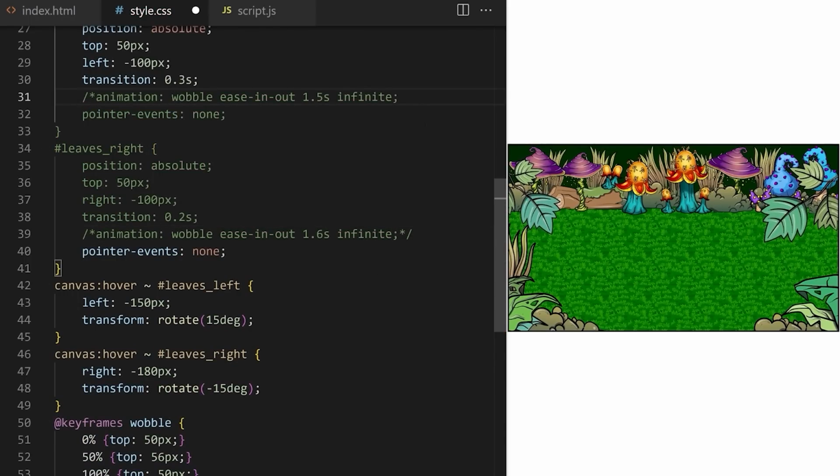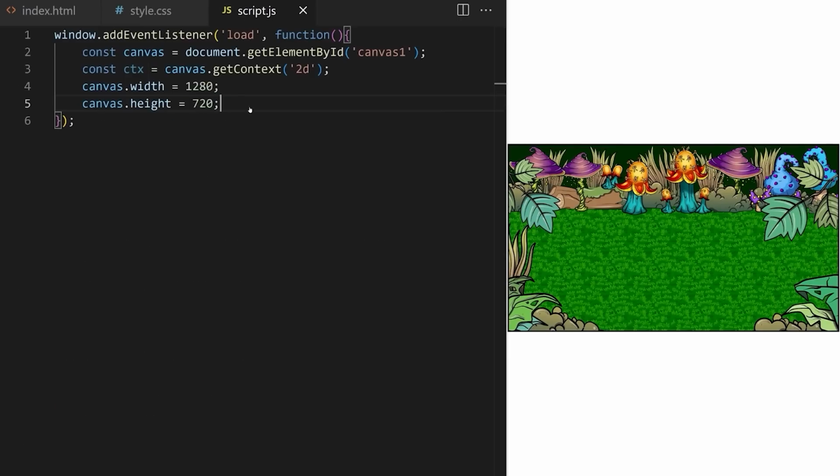I will comment out CSS animations on lines 39 and 31. I think it will be less distracting. We have some JavaScript coding to do now to bring our animated character to life. Let's follow the principles of object-oriented programming today and split our code into individual classes. Each class will have different responsibilities, and we will make them communicate and work together to create the final product.